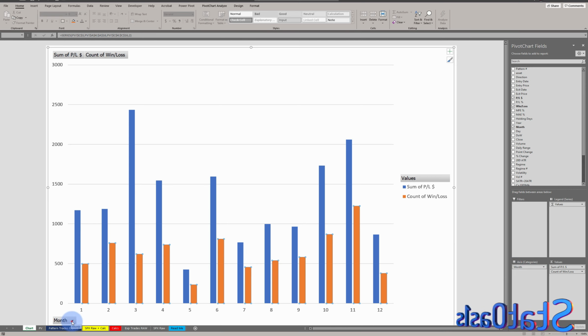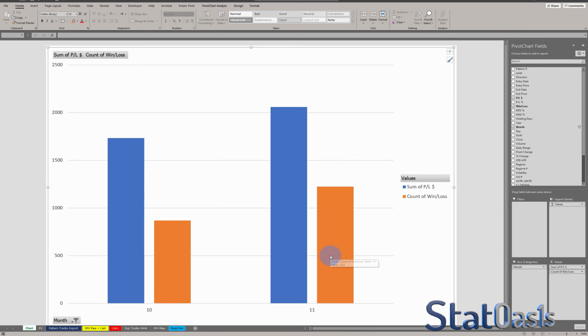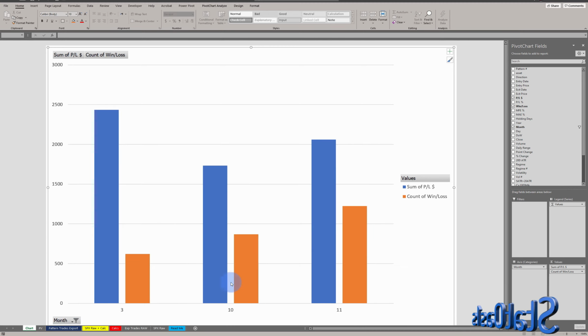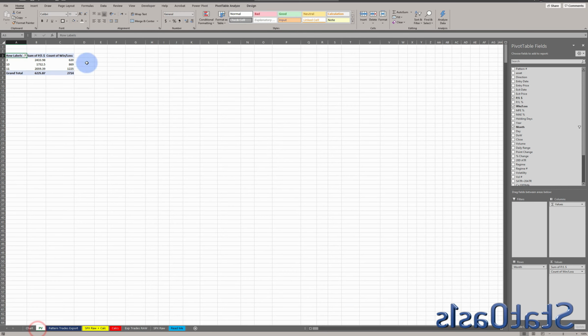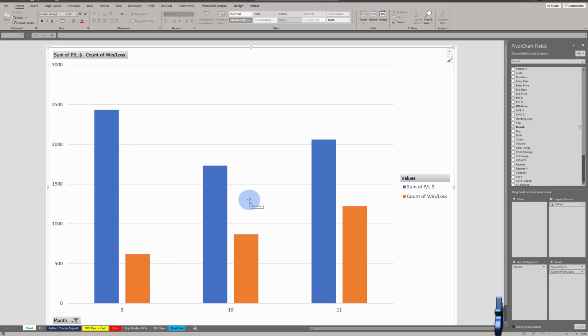I can also, I didn't show you this, easily filter these. So let's filter, let's do April. It looks like March is good, and October, November. Let's do these. And now, what happened to March? So March, October, November. And this also will be filtered here. To program this would take you ages, assuming you know how to program. To do this in TradeStation or SQX or any other platform doesn't make any sense. A pivot table will take, look at this.